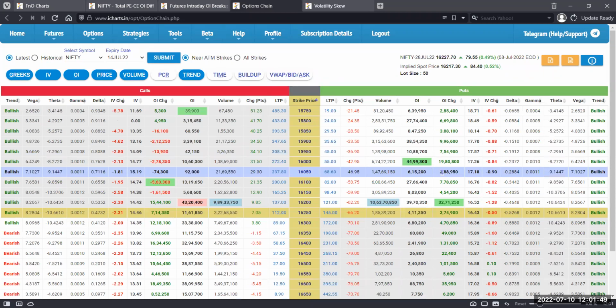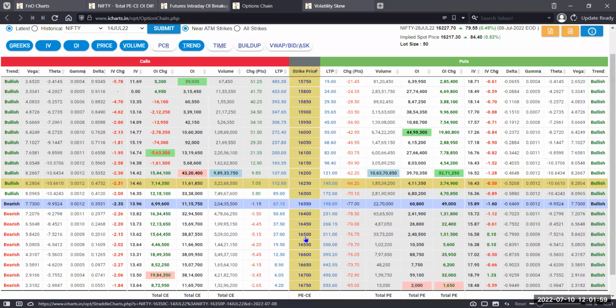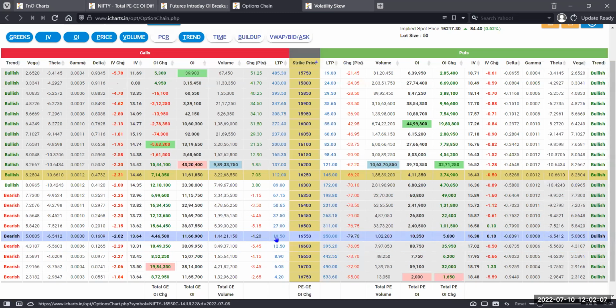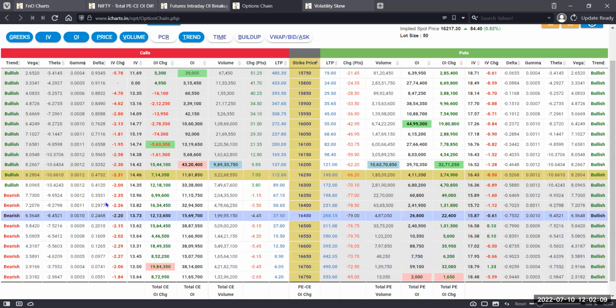Then you will know whether the current skew, what it is currently showing, is significant or not. If it is significant, one thing, it can tell you the direction. The other thing, the skew itself can tell you which options to sell. If the skew on the call side is more, then you can probably sell, because this will mean that the out of the money call options are mispriced. So they are more expensive. It will tell you that.